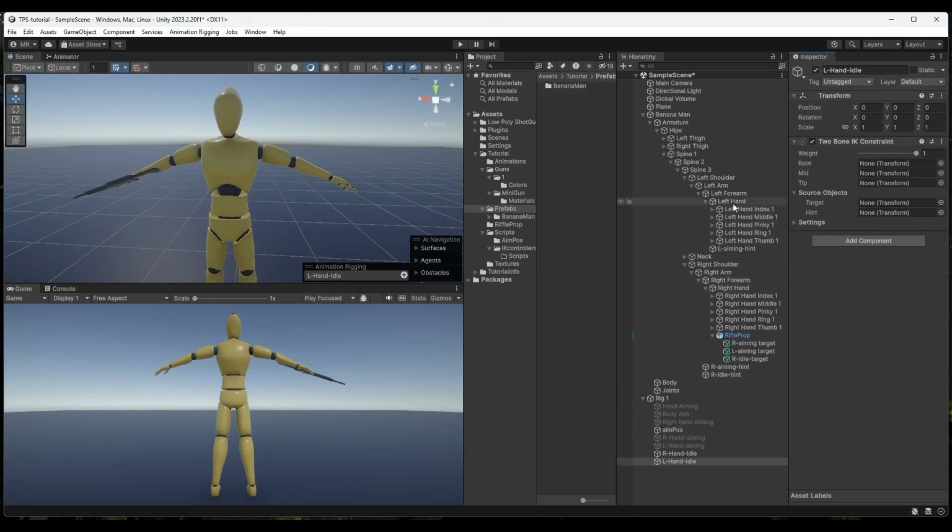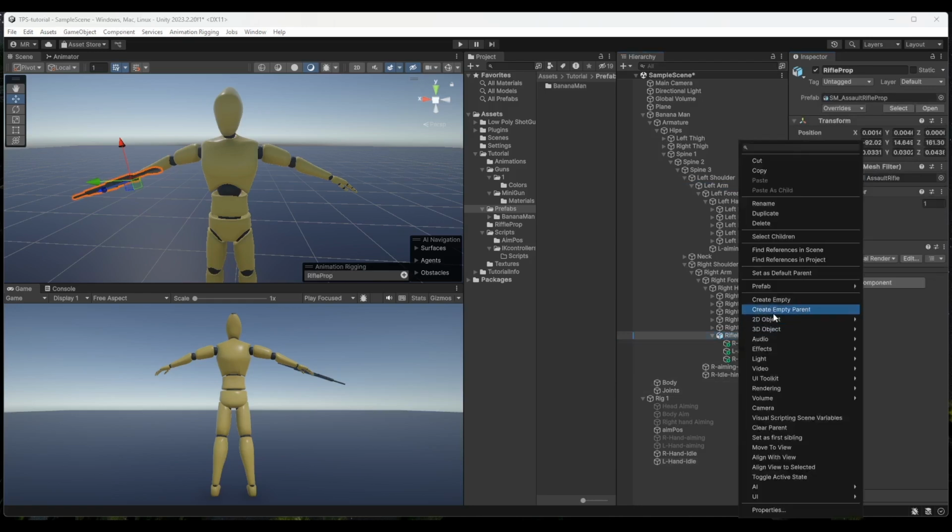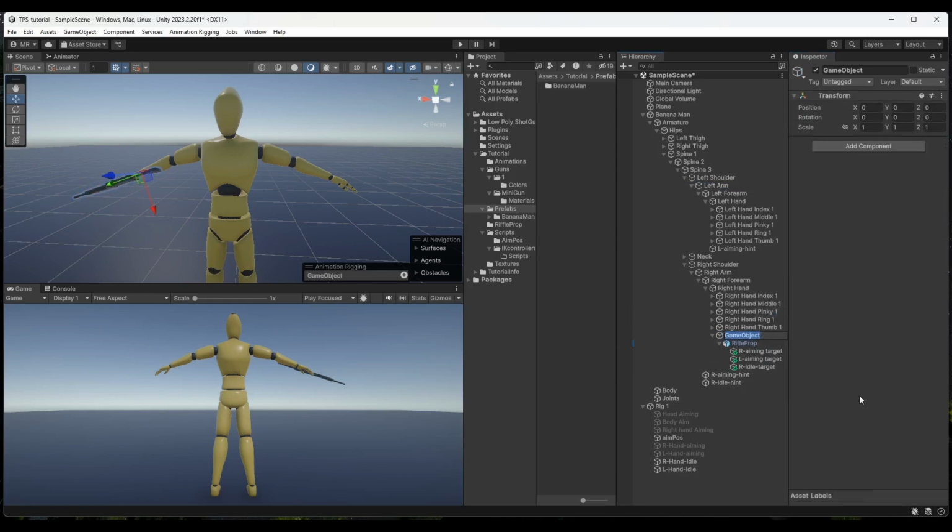Now we look for the left hand, left arm, and the upper arm here. The target, always target. Remember, keep in mind, always target rifle. Left, right click, empty. You see, I don't know what happened.